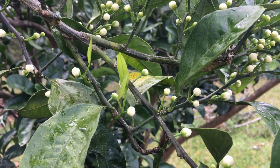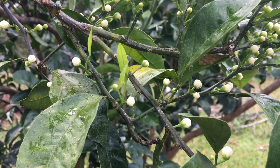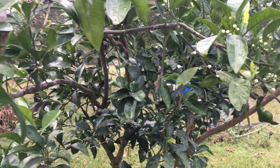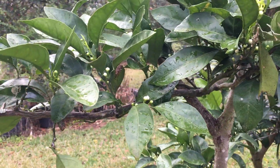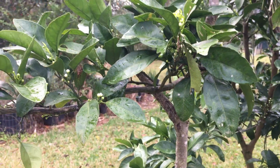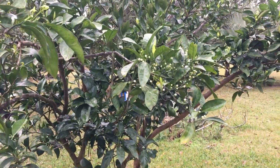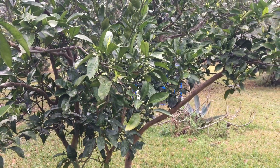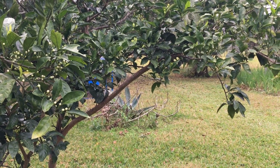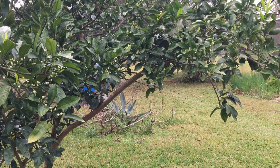The tree will produce so much fruit that we'll actually have to come out and prune some of the blooms off to keep it from overloading itself, because it will. As you can see here, this limb has been staked up to prevent it from bending down and potentially breaking. So the tree is not that big. It's 4 or 5 years old, producing a lot of fruit, and the Satsumas are just so delicious. Very easy to peel, like I said, much like a tangerine, and just a really great fruit.